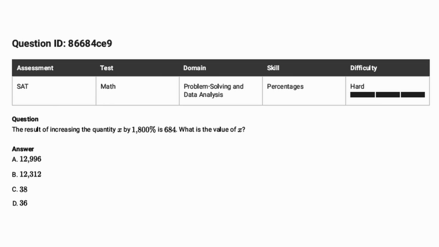All right, so we can actually just plug in the numbers here. You can just try each number and see which one makes sense. And in this case, 36 is the correct answer. So if you plug in 36 for x and you increase it by 1800%, or multiply it by 19, you will get 684. And you can double check that because 684 divided by 19 is indeed 36. So yeah, that's how to solve the hard difficulty percentage questions right there.